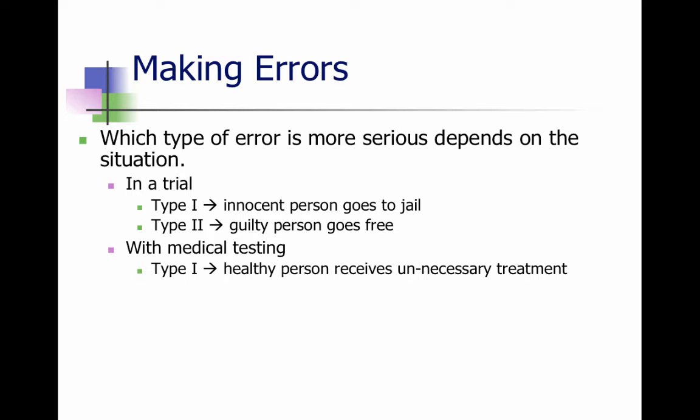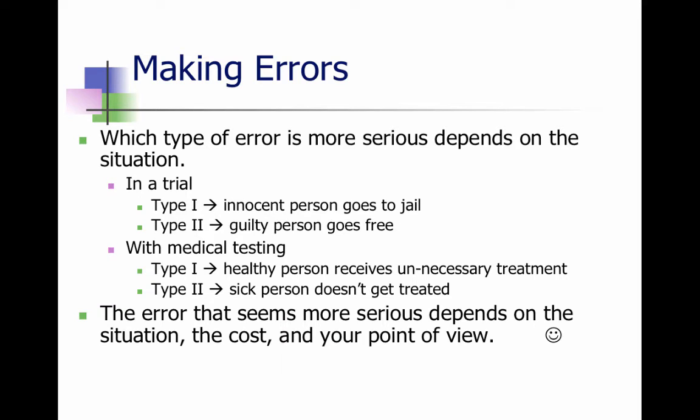Depending on what you're being treated for, this may not be that terrible. However, if you have been diagnosed with cancer and they start giving you chemo and radiation treatment, you are now being poisoned for no reason and now will actually get sick. A type 2 error is that a sick person doesn't get treated. So again, depending on what you are sick with, may not be so terrible. Again, using cancer as the situation here though, if you have cancer and they say, nope, you don't, the cancer continues to grow inside of your body and you continue to get more and more sick.